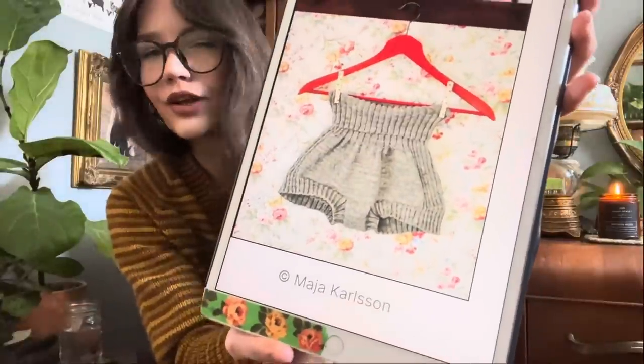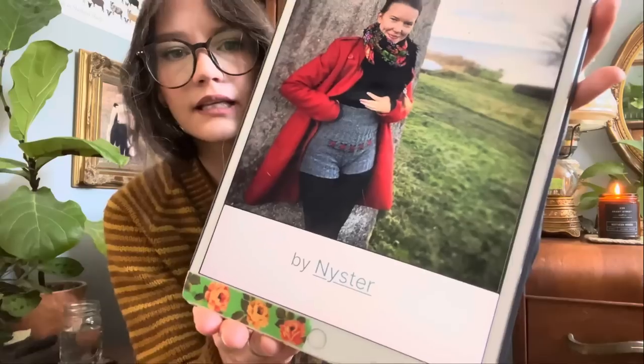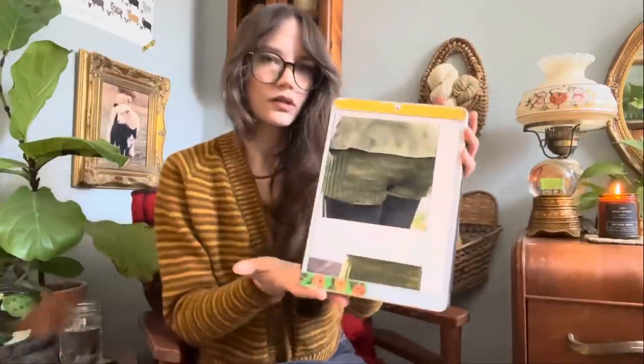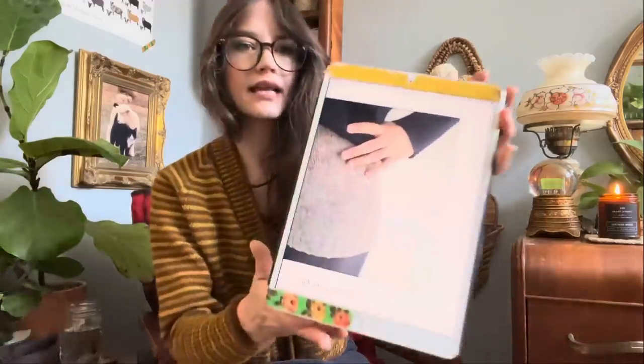Oh, these are the shorts that I was thinking about knitting with my hand spun. This pattern's free. Okay, at first I'm sure you don't know what you're looking at. It's kind of like a diaper, but they're a rollover hem high waist short. I discovered these years ago on the Charm of It podcast. She was knitting a pair of these and I thought they were so cute. I saved the pattern, but I never knit it. Here's a little close-up shot of the backside. And I love them. I want a pair. I love the shaping at the side hip. And this is a completely free pattern.